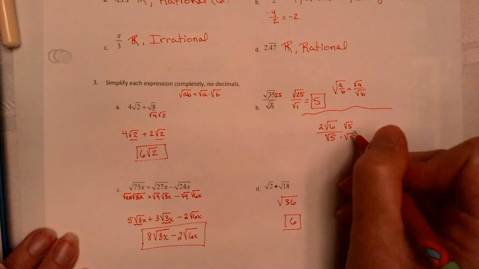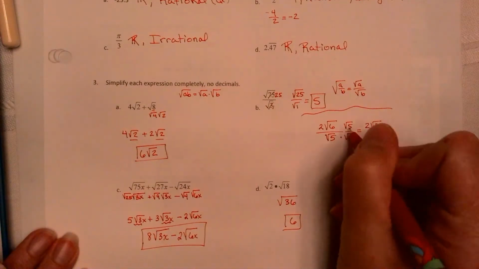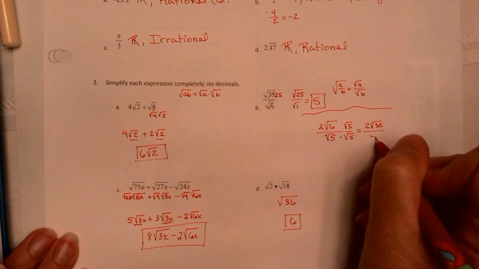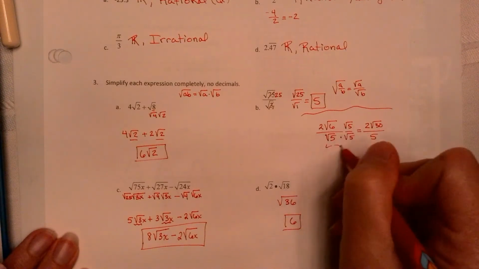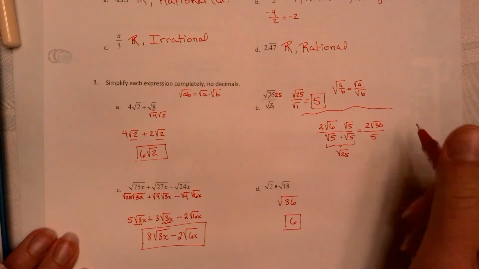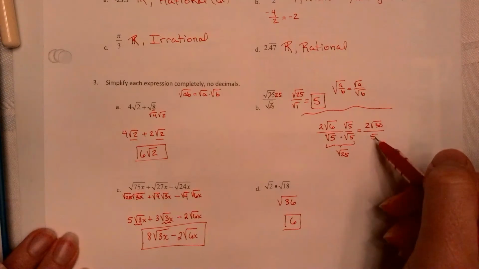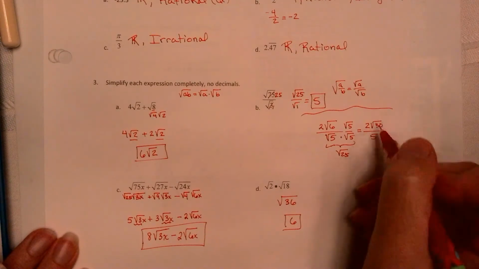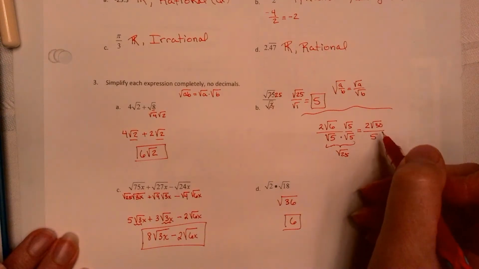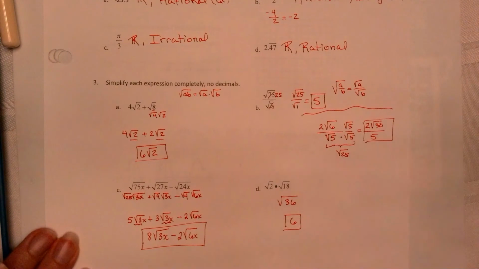So when I go to do that, the top would be 2 square root of 30. We can put these together, and the bottom would simply be 5. This comes together to be the square root of 25. So with that in mind, I now need to double check. Can I reduce my fraction with the 2 and 5? No. And can I break down my root that got put together? This is square root of 30. There are no perfect square factors, so that would be my final answer there.